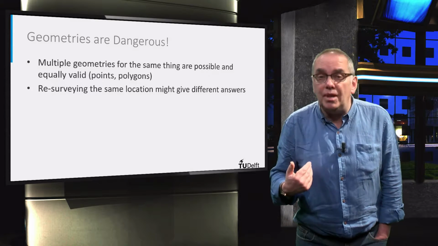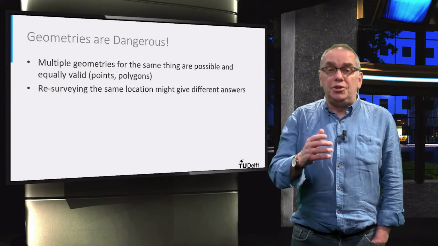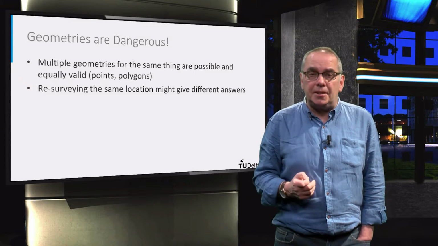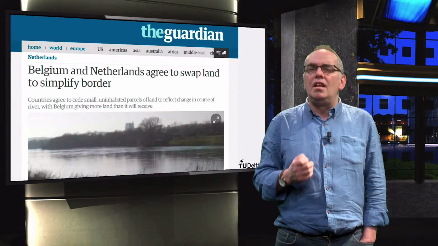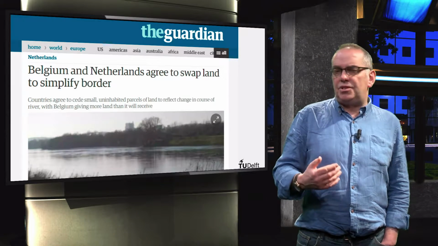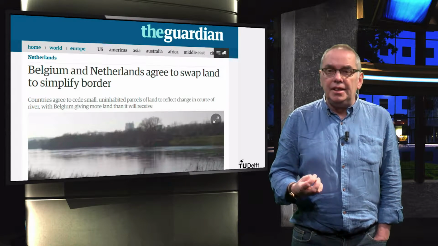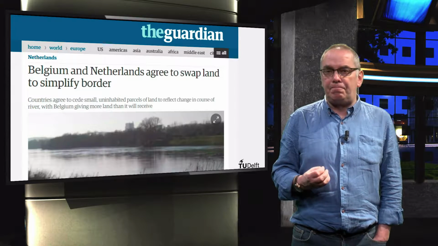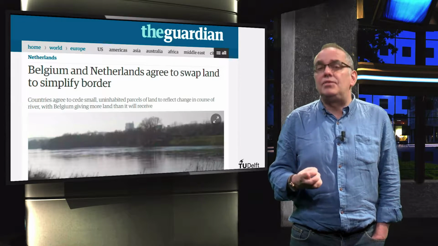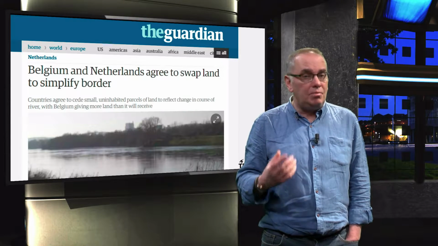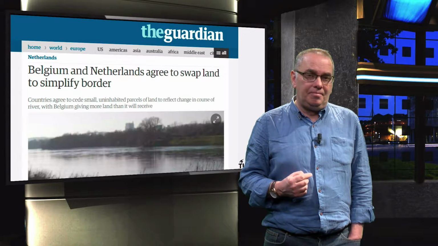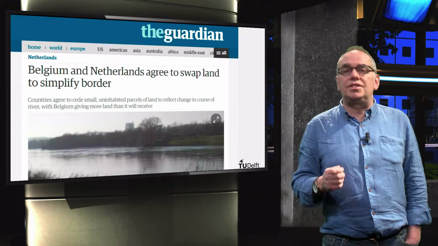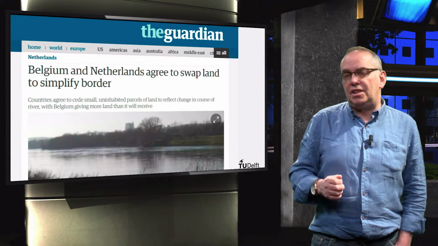Also, whatever I may measure as the central point, you may remeasure it and come to a different answer. If you define an administrative boundary by its geometry, you're very likely to find your data becomes out of date very quickly. Local and even national boundaries change remarkably frequently. And there are two more reasons why geometries are dangerous ways to refer to locations.